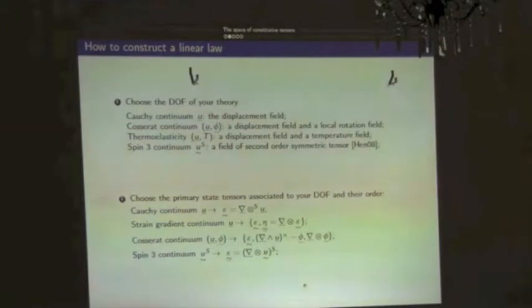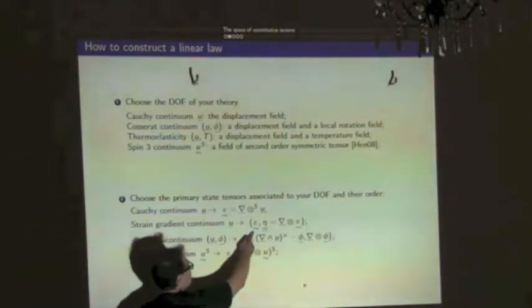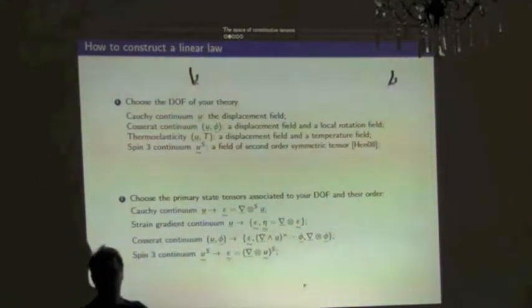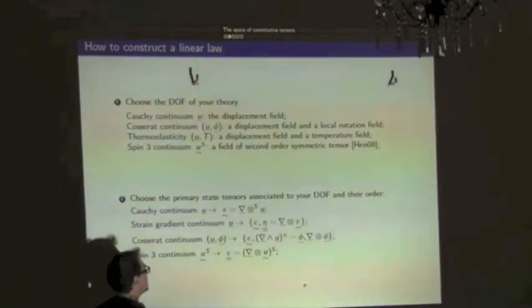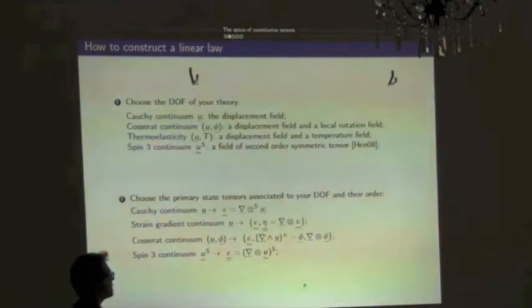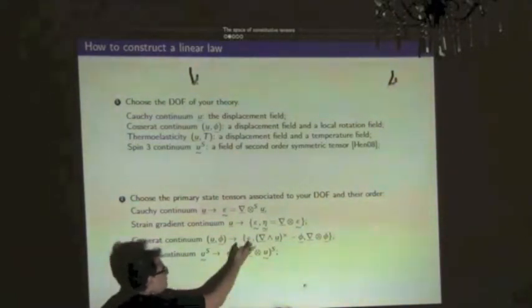But if you are interested in strain gradient continuum, your first order descriptor is not enough, and you will add another descriptor of your state of matter locally. And in strain gradient, you will also add the gradient of your strain. In the same way, if you're working with Auffray continuum, you have your degree of freedom, and locally its state will be characterized by the strain.